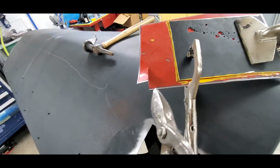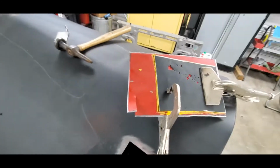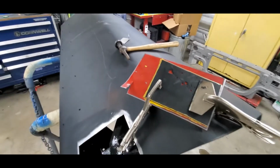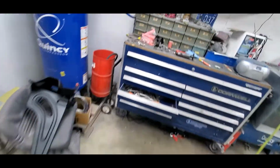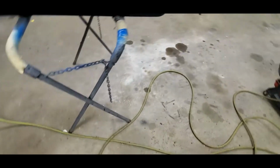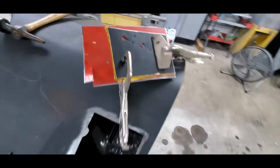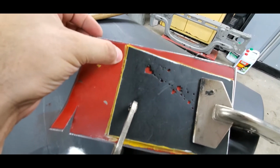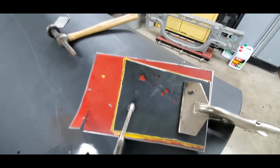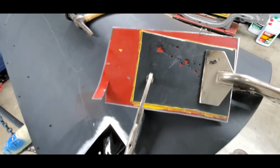So these lines aren't going to be perfectly straight if you use tin snips. A tin shear, excuse me, is a little better. It's one of those things you kind of have to have a dedicated location for. But a cutoff wheel works just as well. If you're using a cutoff wheel, make sure you're going to the outside edge of this. That'll compensate for the width of the cutoff wheel itself, and that'll help you out.